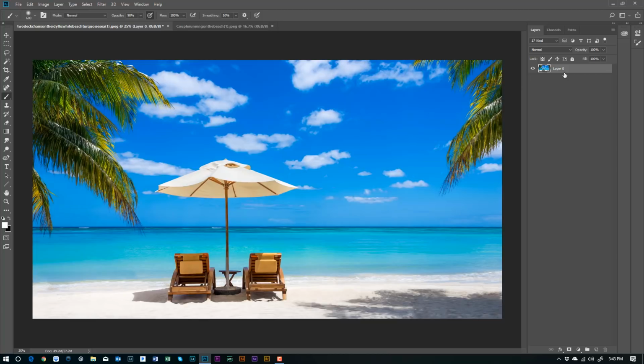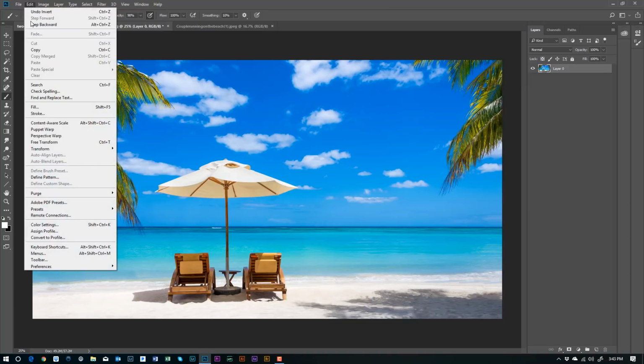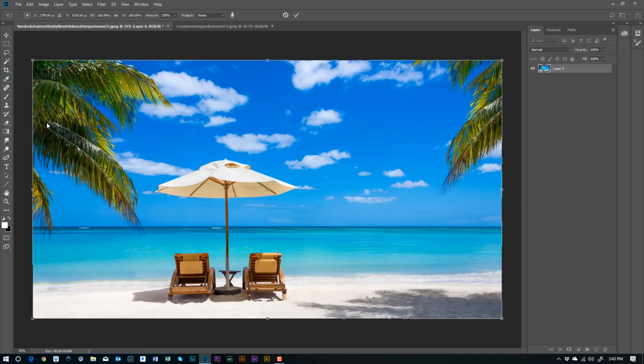Now we're going to do exactly what we did before. We're going to choose Edit, and now we're going to go down to the Content Aware Scale. But before we start dragging, we're going to go up here where it says Protect, and if you go under there, there's our quick mask copy. That's the mask that we made, or where we've saved it in that channel.